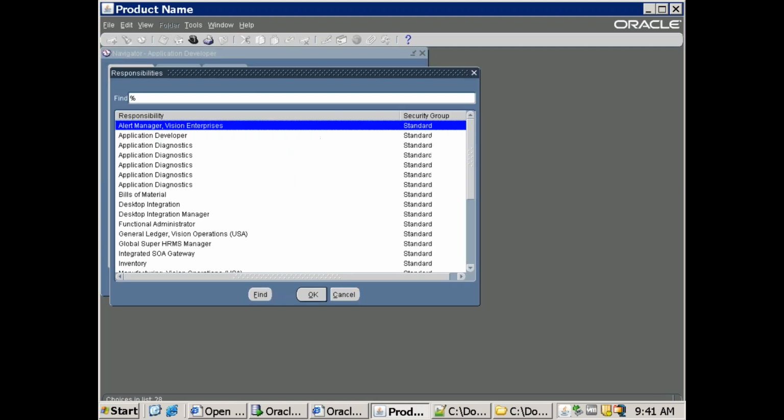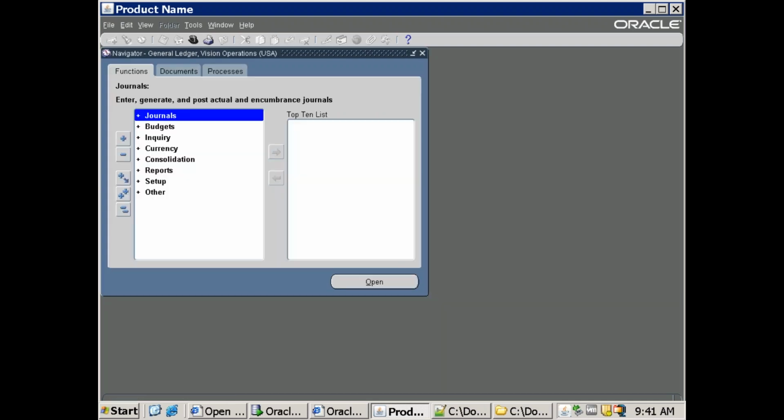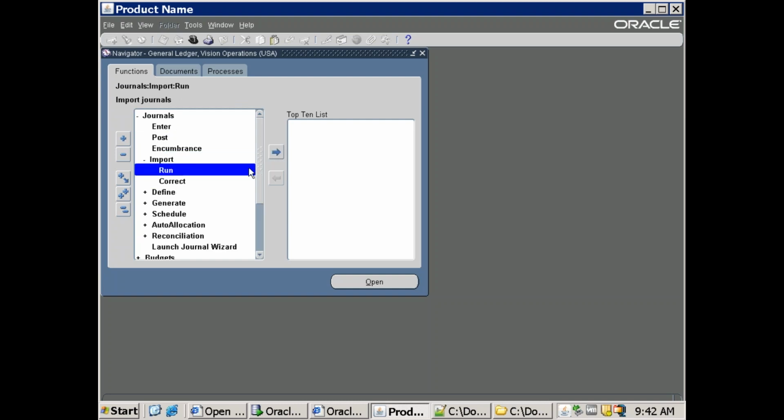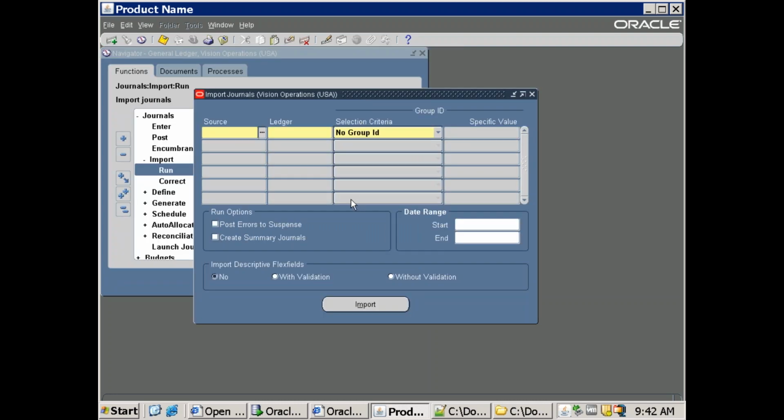Generally, whatever module you take, you'll have the import program in that module only. In some of the modules, the import program won't allow you to run it as a concurrent program. I mean to say you cannot click on view request kind of thing. You have to run the program from the function. Even if you know the concurrent program, it still will not allow you to run it. The reason is that while running the concurrent program, it requires a set of parameters, so they will not get enabled when running it directly.